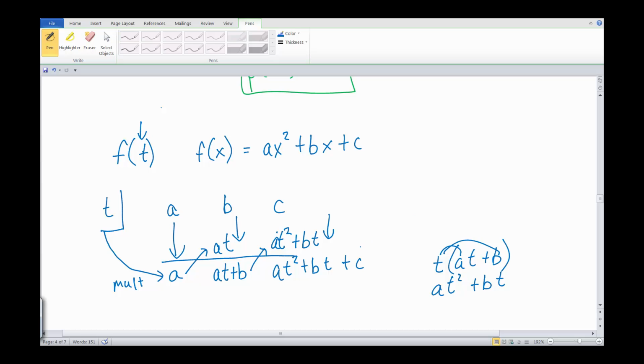Now notice this last piece, at squared plus bt plus c. That's literally the same exact thing as if you were to take t from originally and throw it in for x, anywhere that there is that x. So this is the verification as to why synthetic substitution actually works. And again, we really cared about f of t, what this last part was.